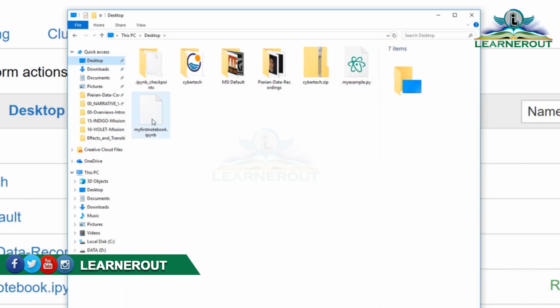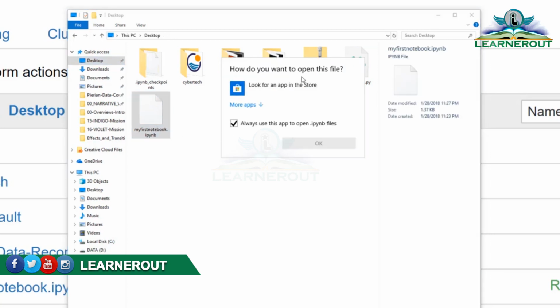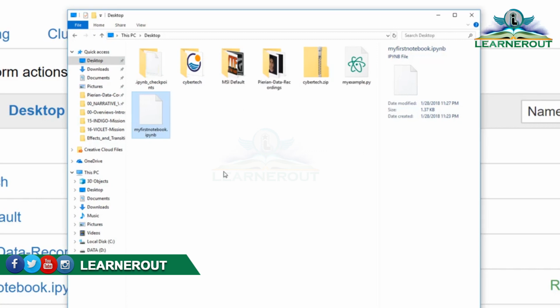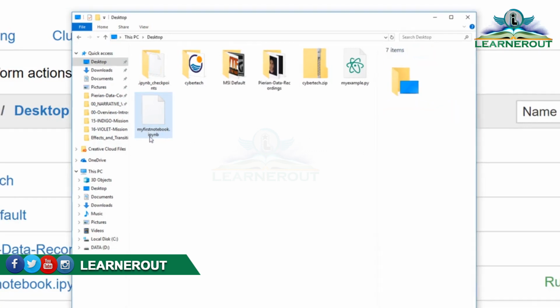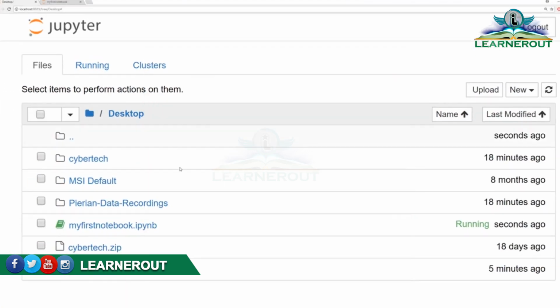However, if you try double clicking on a .ipynb file, you'll end up getting something asking you, how do you want to open this file? Or it will just kind of open up and you'll just see a bunch of scrambled code. That means that you can only open these special notebook files through the Jupyter Notebook system. So you'll have to open up Anaconda Navigator, launch a Jupyter Notebook, and then actually find it throughout your computer and click on it. All right, that's the very basics of running Python code. It's time to actually learn Python.